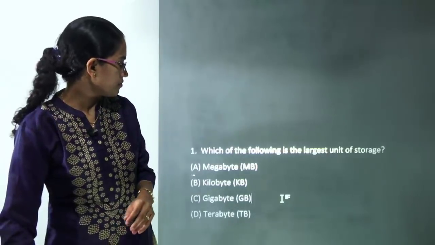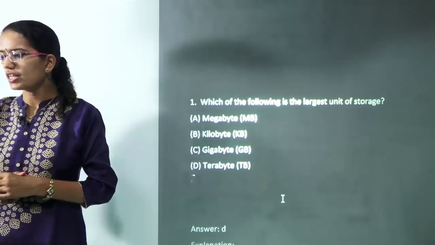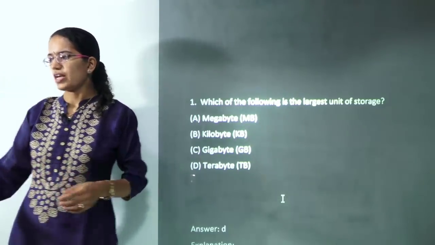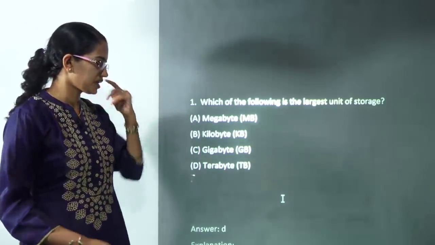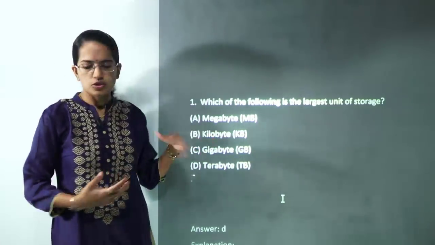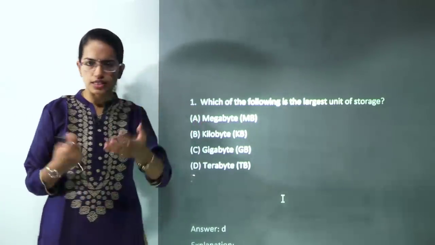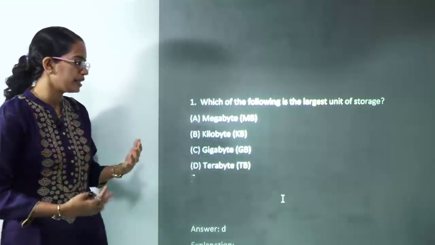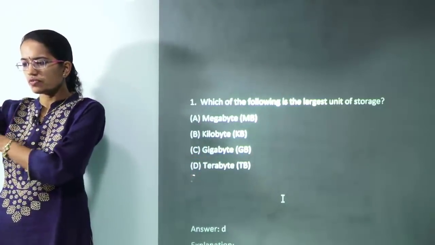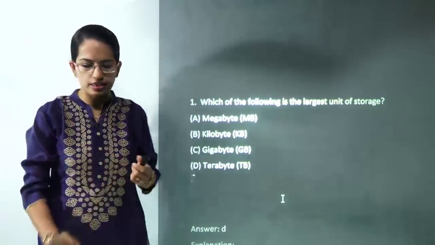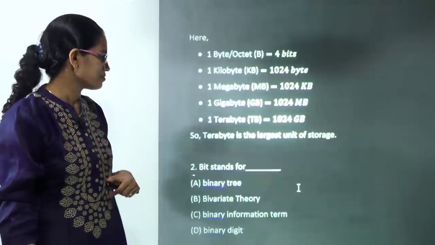Okay, so the first question we have here, I am waiting for the answers. Anuja, D, Supermind D, great. So a lot of you are coming up with the right answers. Now just a quick revision. You have kilobyte, which is 10 raised to power 3, followed by megabyte, 10 raised to power 6, that's million. When it comes to billion, it's gigabyte, and 10 raised to power 12 would be terabyte. So that's how we work around it. A very direct question, but a systematically asked question for your NET examination.